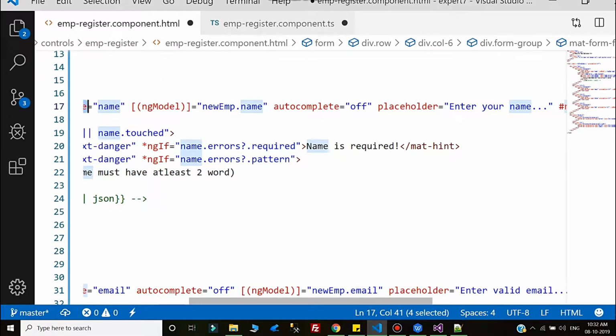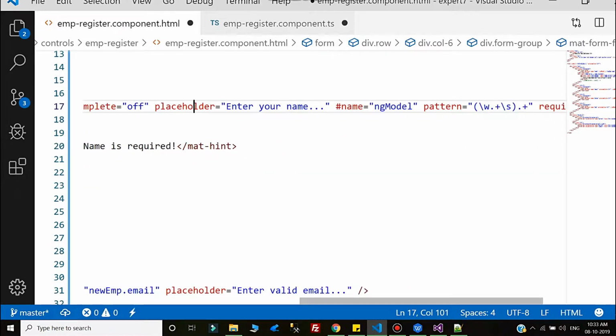And next thing is autocomplete off, and here is a placeholder, and another is the name.